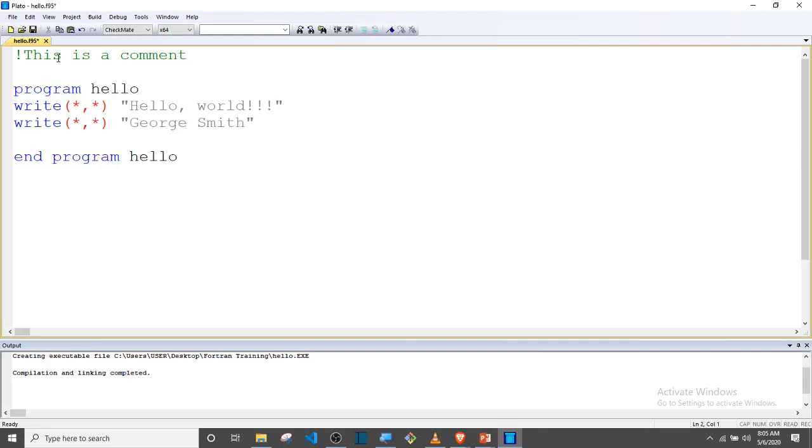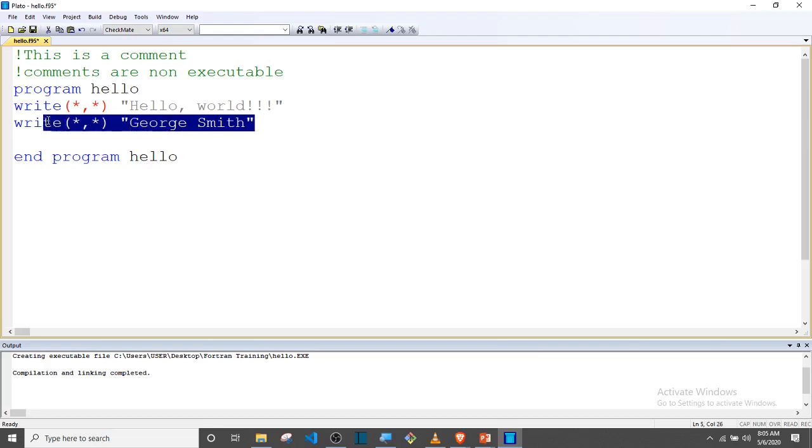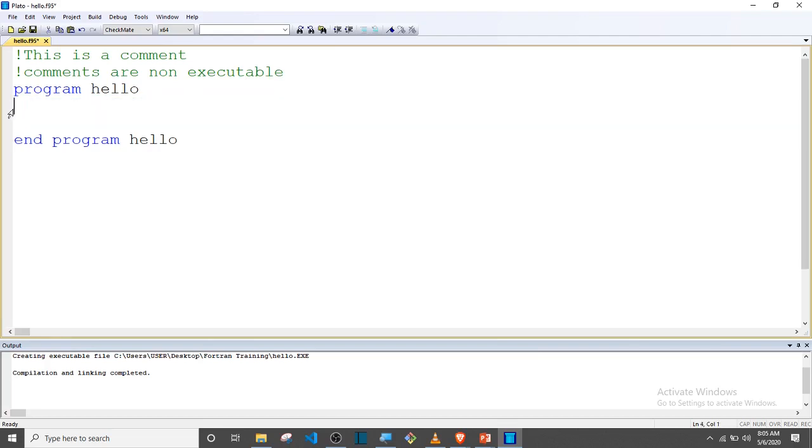I can even use something that is not English, like my own language, anything you want to write here. So we can say comments are non-executable. Anything you can think of, you go ahead and write. For the fact that you have this exclamation sign, the compiler is going to ignore it. Okay, so we are going to take this away for now, and let's see the structure.